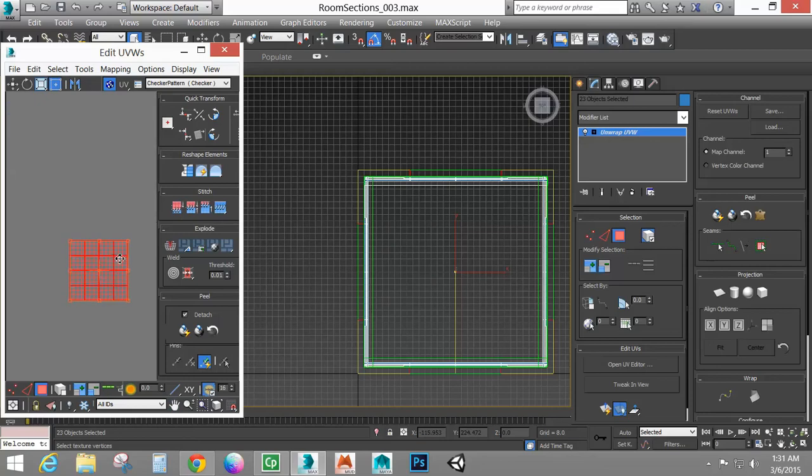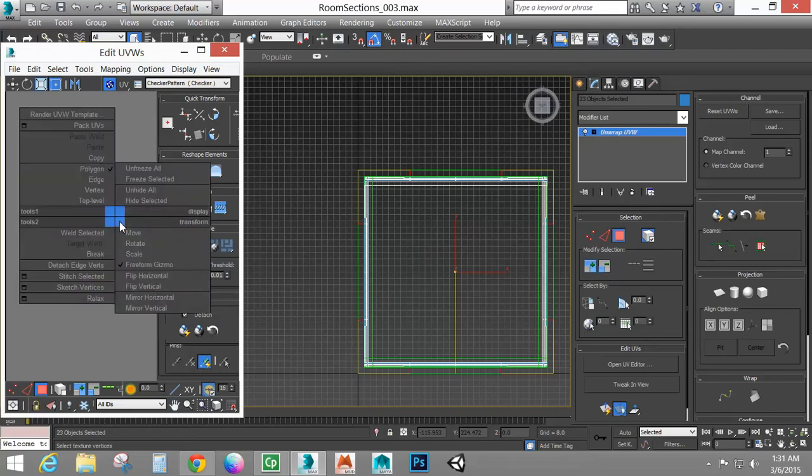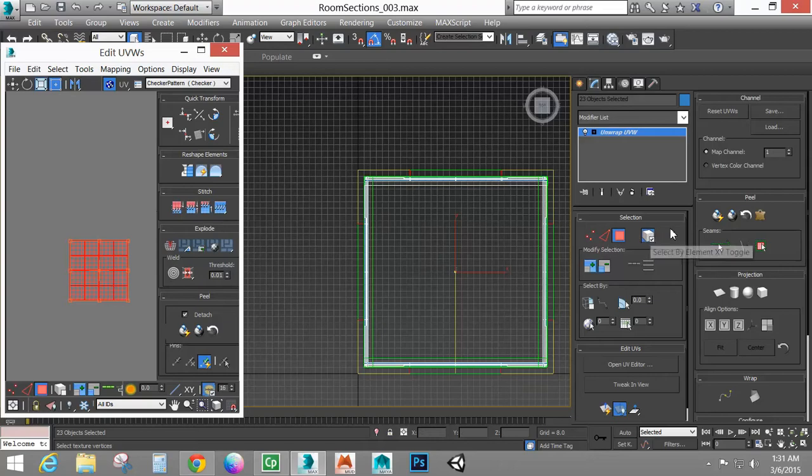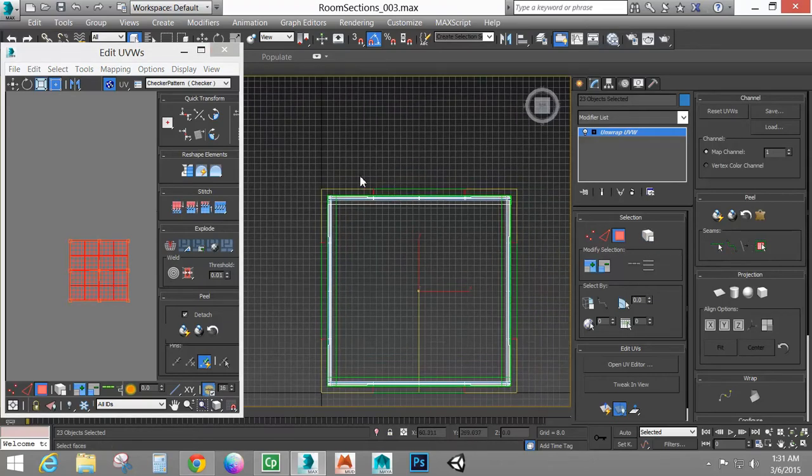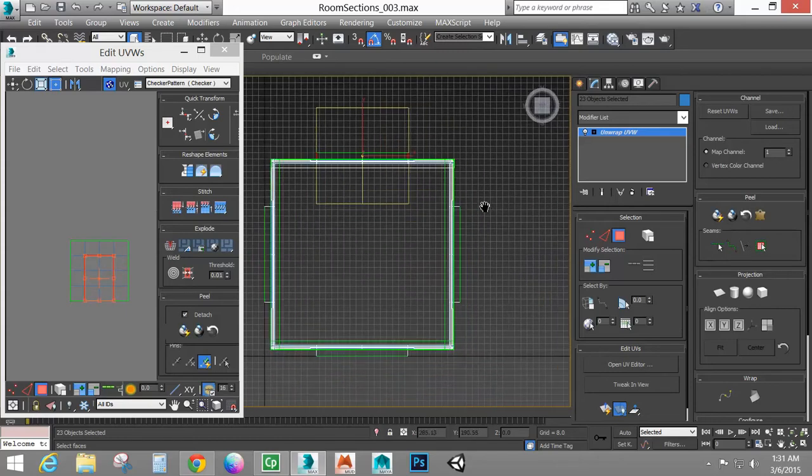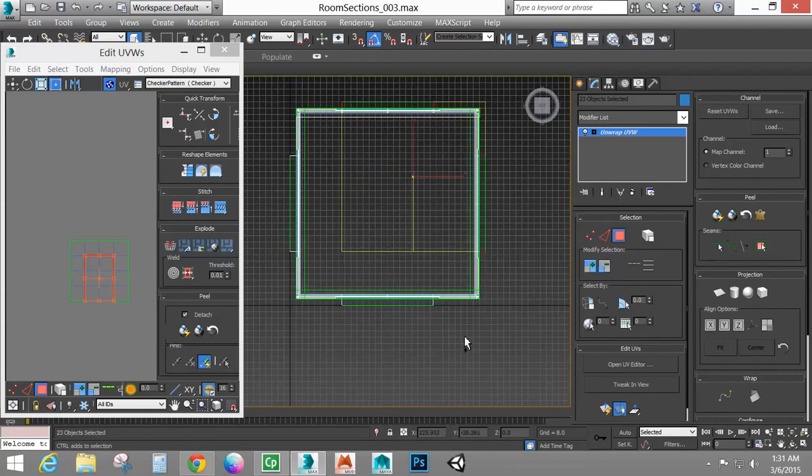Now I'm just going to take those, I'm going to right click. Oh, I'm in element mode. Oh, I see what's happening. Okay, let me do that again. So what happened was when I selected the walls, these were still selected. So now I'm just going to select those, and I'm in the top view right now.